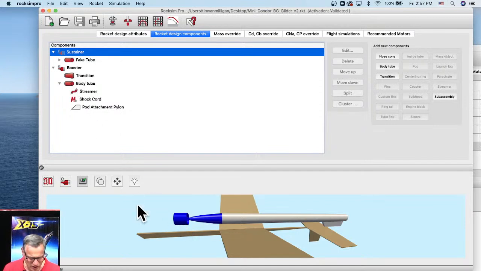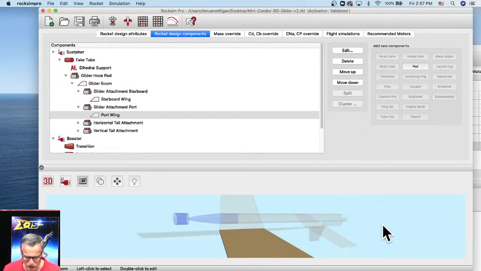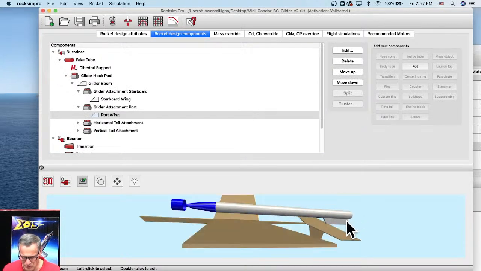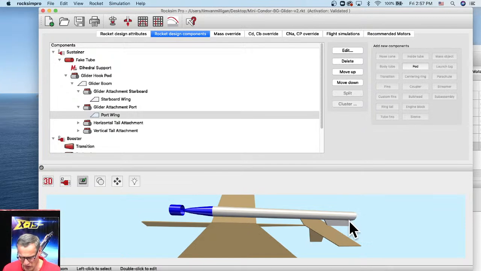Okay, so this fake tube is the start of my rocket. And that fake tube that used to be back here, because this is a 2-stage rocket, and for a 2-stage rocket I need a motor mount in each stage.